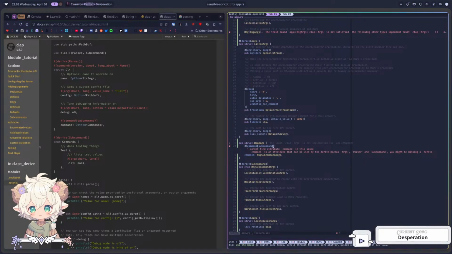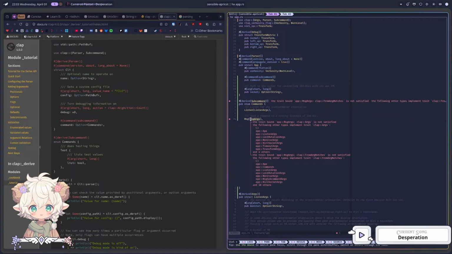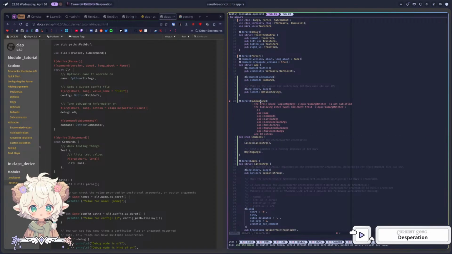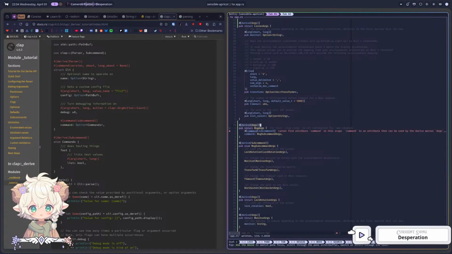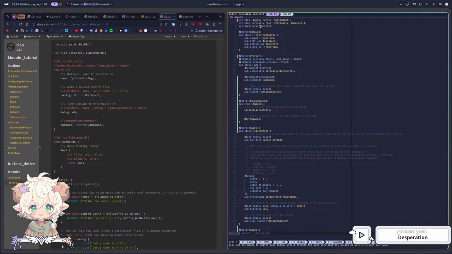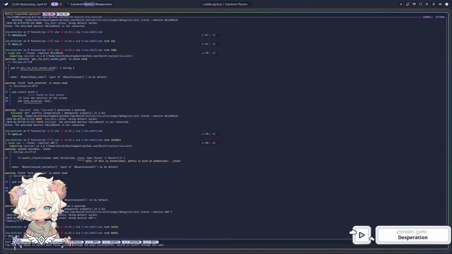Can I find an attribute command? How did I do that again? Because here it's img args. Oh yeah, because this needs to be a derive Args. Okay. Damn, what a ride! So yeah, that's a bit bigger than what I expected, to be fair. So now, let's do it again, shall we?